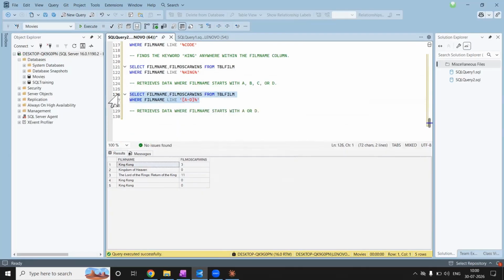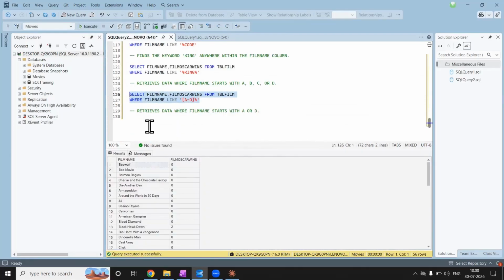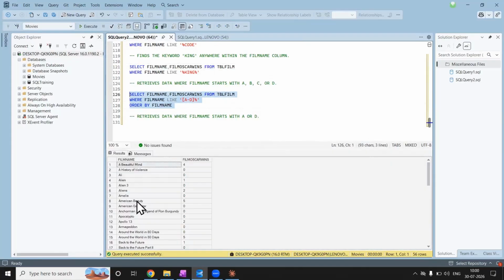Now execute this code. See, this is the data I'm getting. We can also do one more thing to understand it better, order by film name. So we'll get to know whether it's coming correctly or not. So see, A, then we have B, then C, and then letter D.